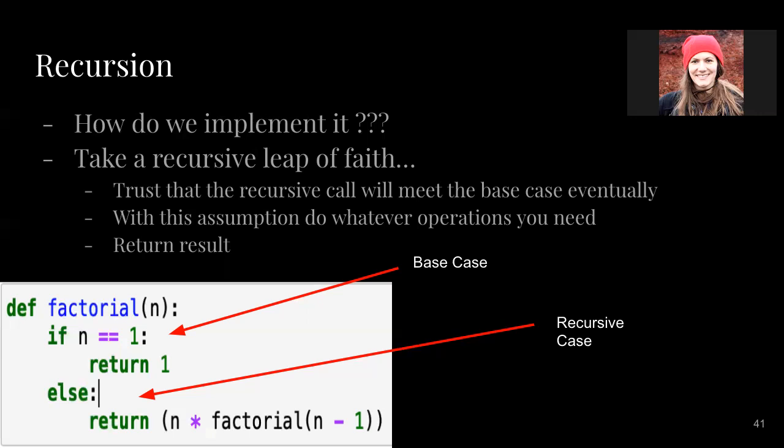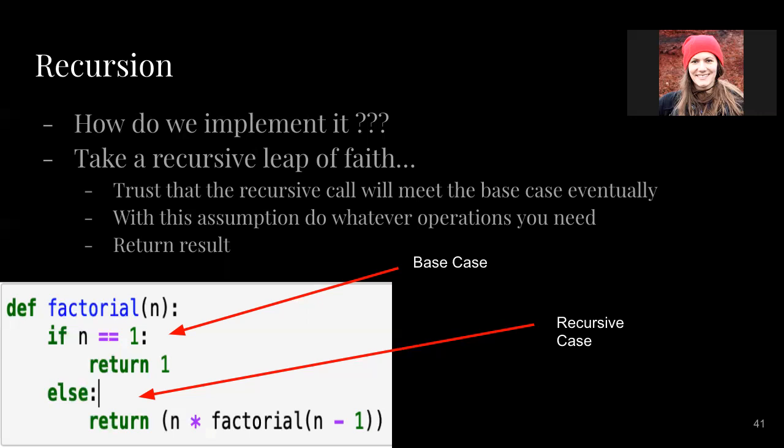The important thing though is that eventually, whatever you change this parameter that's being passed to the recursive call is, that needs to get back down to our base case. The way you can think about the base case is it's the simplest possible case of this problem, right? Like the simplest factorial you can do, 1 factorial, that's 1, right? That's pretty straightforward. Or 0 factorial if you want, but that's as simple as you can go, right? In that case, our base case would be this super simple case, n equals 1.